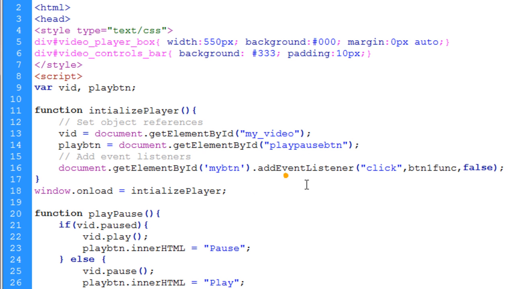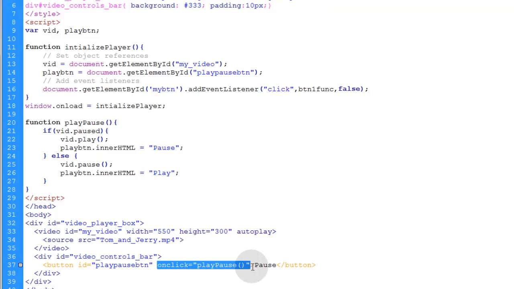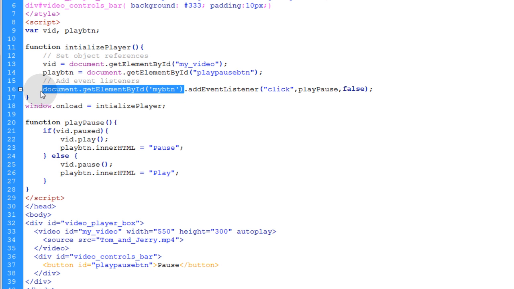We can change this line up a little bit. What we want to do is remove this onClick reference here and place it up here. So let's take the name of this play pause function, Control C, and put it right there. We want the click event, so that's good, and we want that to be false. Now we can go down here in our HTML and clean it up, remove that. And let's make sure we use the play button reference, the object reference right here, instead of that document.getElementById stuff, because we already got an object reference for it.